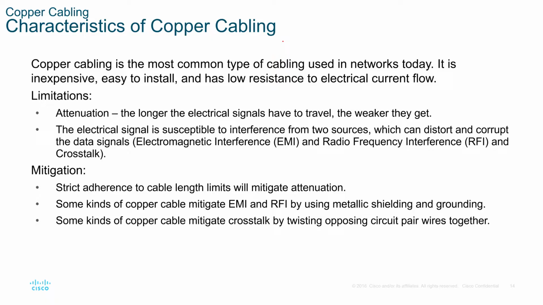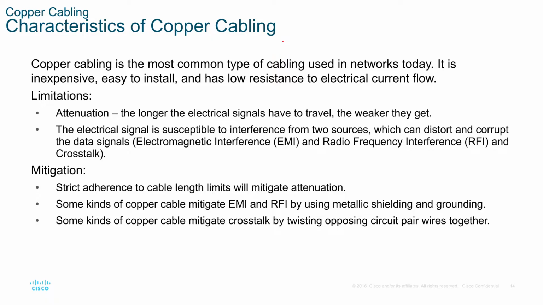When we choose a technology, we have to take into consideration where this cable is being run. If I'm running copper cables through someone's house, it's probably not going to have a lot of either EMI or RFI to corrupt the signal. If I'm running the same type of cable through a welding shop, I'm going to have a tremendous amount of electromagnetic interference. So maybe I would want to choose a different type of technology.